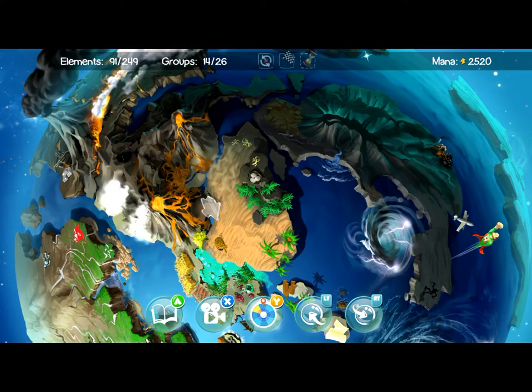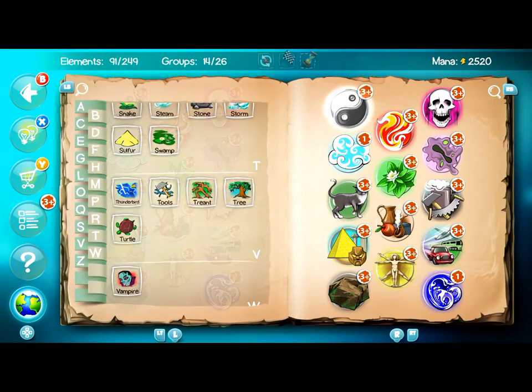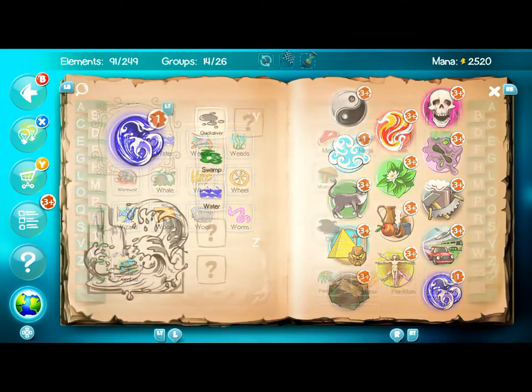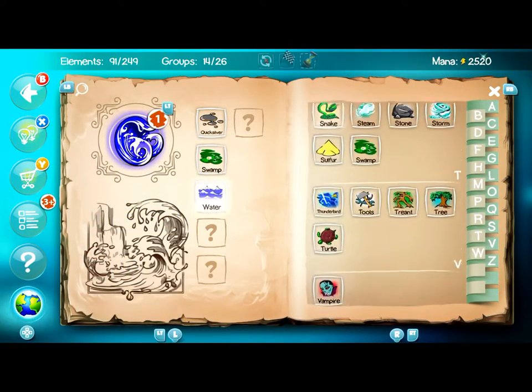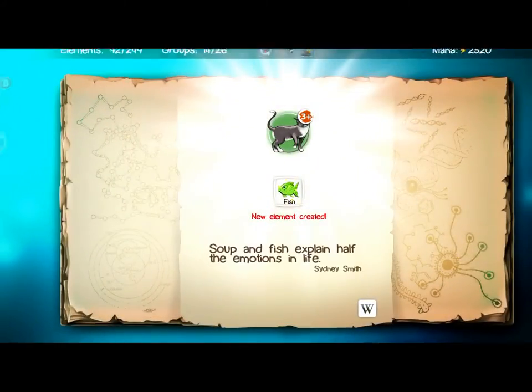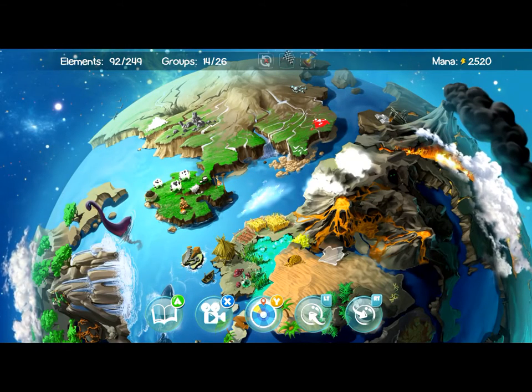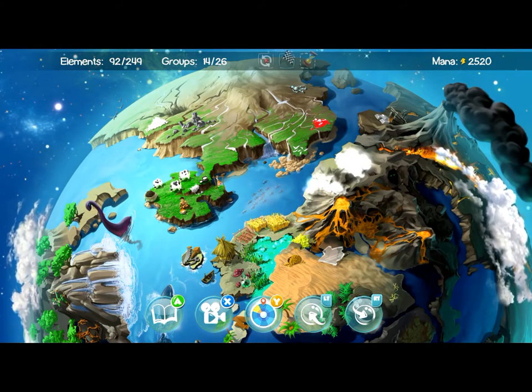Being a fisherman and the lover of the ocean, I will also enjoy the next one. We're going to do snake and water. So water and serpent. Gracious me. I'm not sure if that science is true, but hey, we'll give it to him.